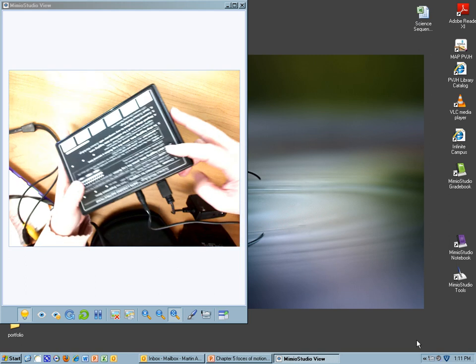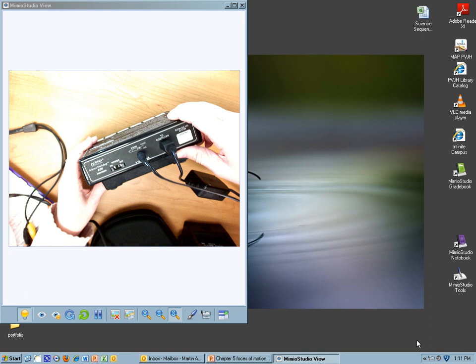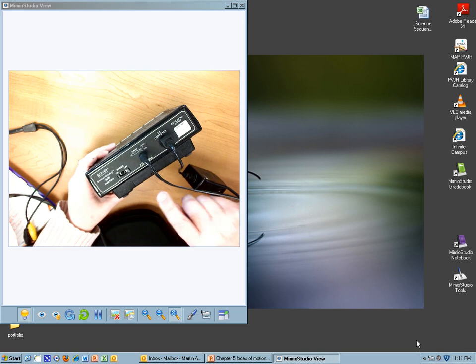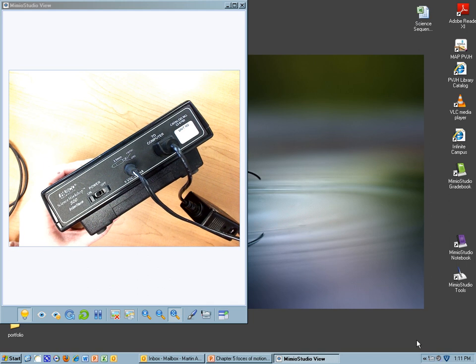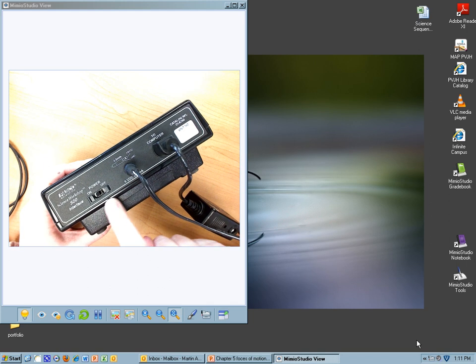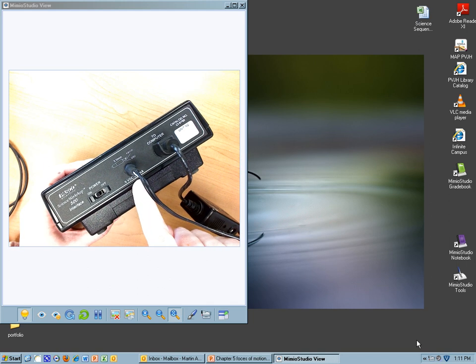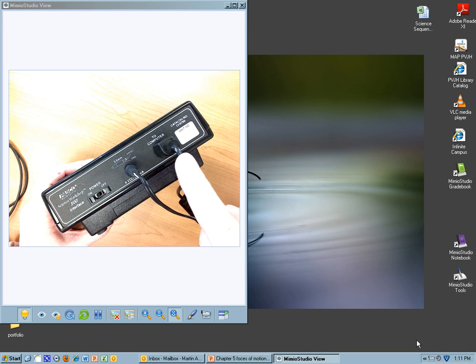The back of this, let me zoom in here, has an on-off switch, where you plug it into the power, and the plug that goes to the computer.